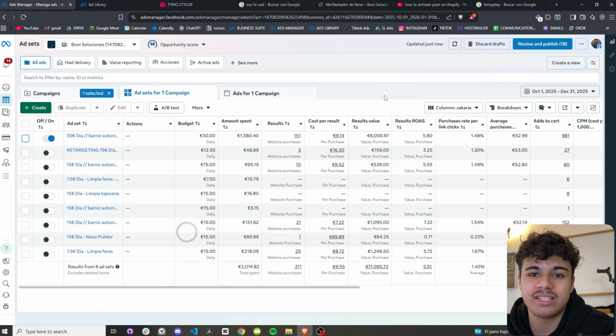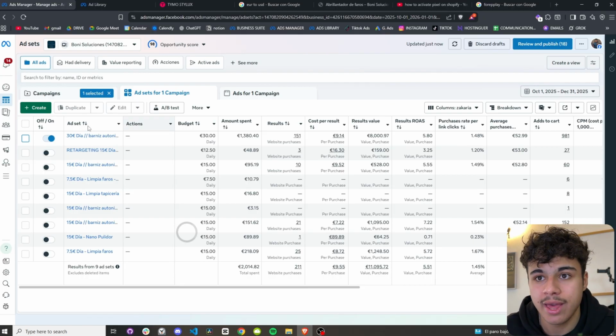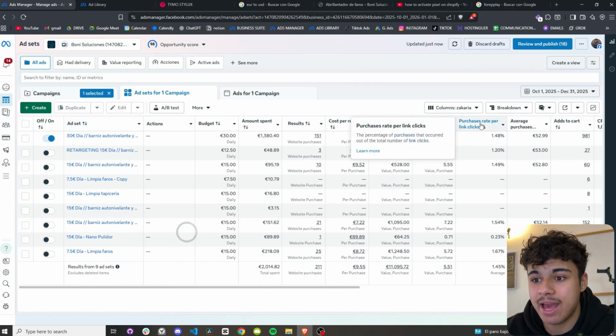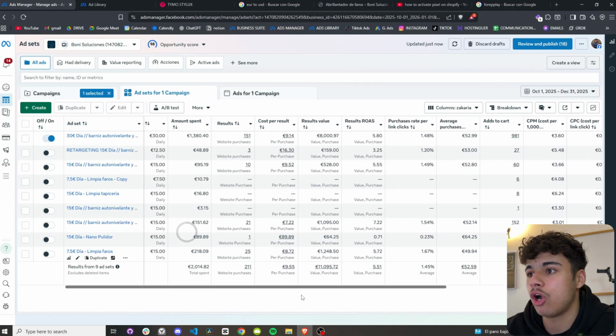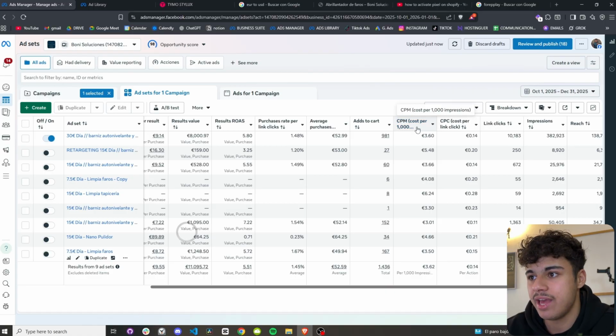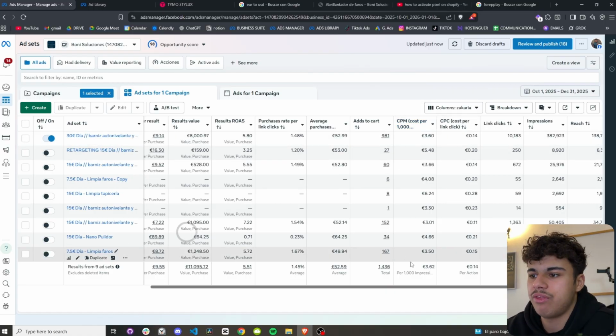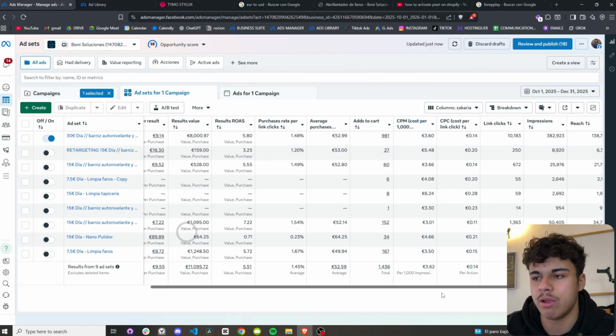And then moving into the sixth and final step, which is to take a very deep look into your budget, okay? Your CPM stands for cost per 1,000 impressions. If it is very high, for example, here we have 3 euros because these campaigns work very well.